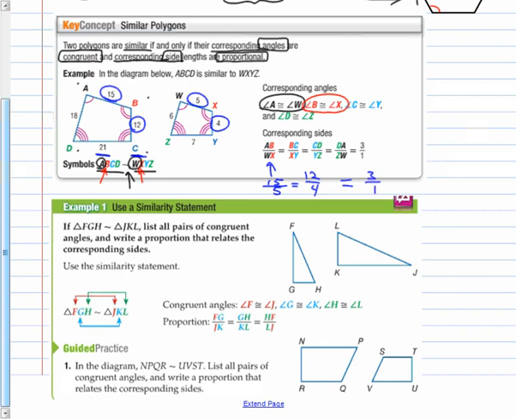If I take the 12 to 4, 4 goes into both of them. 4 goes into 12 3 times. 4 goes into itself 1 time. So it is 3 to 1, or in the ratio of 3 to 1. They are proportional. They have the same ratio with each other.